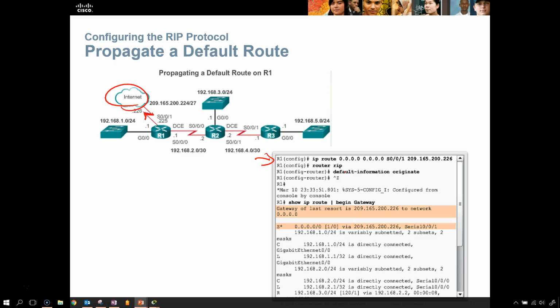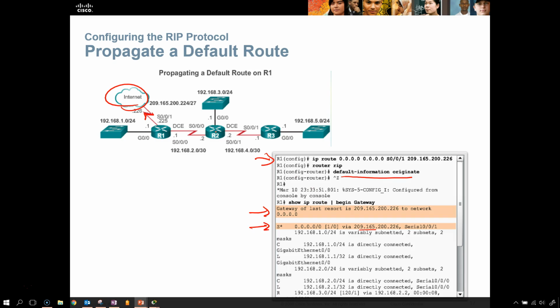And then router rip to enter the router configuration mode for RIP, and then use this command, default-information originate. And what that does is that it propagates this default route to other RIP routers. So you have a gateway of last resort set, you can see it here, and how you get there.